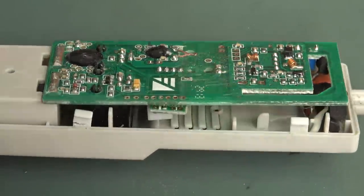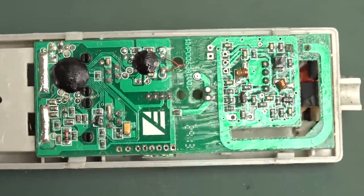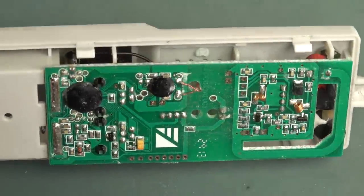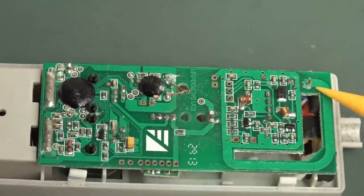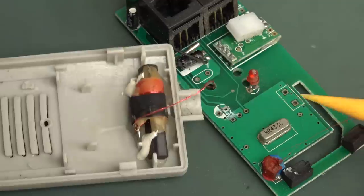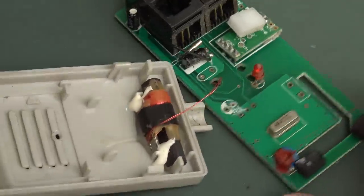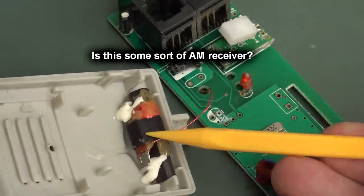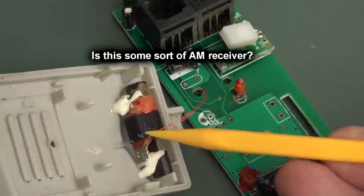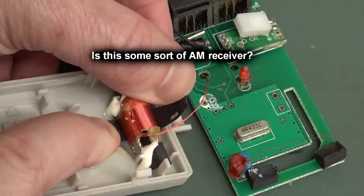This would not be a high volume thing, would it? Or is that one of those consumer weather stations? Yeah, they might have made tens of thousands of them or something like that. But you can clearly see that's our antenna. Oh, and a ferrite rod. Wow, look at that. That's interesting. Is that a cap buried down in there? Yep, it sure is. There you go.